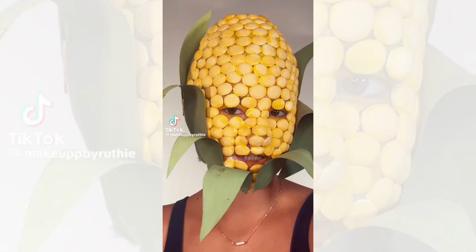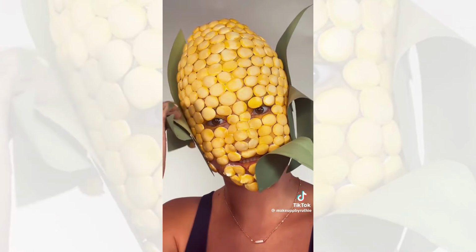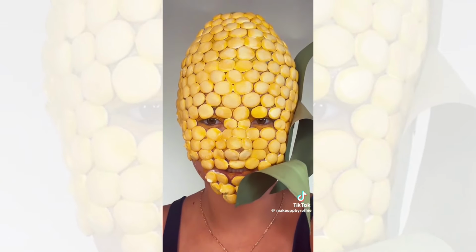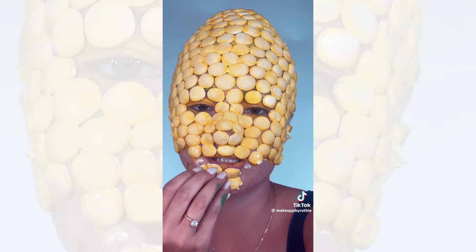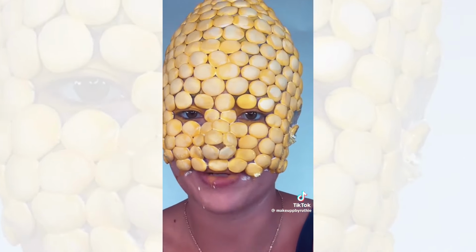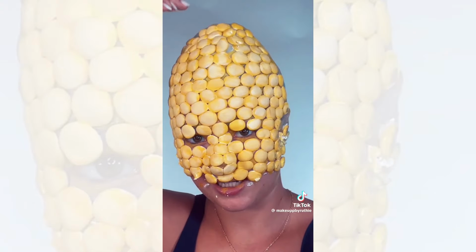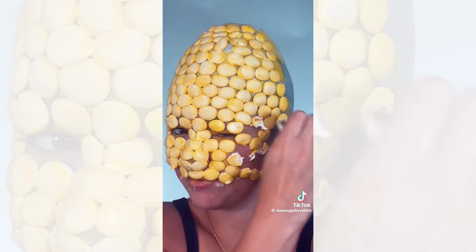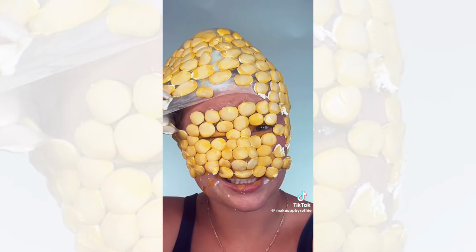Let's take off my makeup with me, corn edition. This is going to be so hard to take off because my face is covered in Pros-Aide, which basically is the strongest glue you can use on your face. And it's not that the corn's going to be hard to get off, more so just getting all the Pros-Aide off of my skin because I don't have the remover. This is actually kind of satisfying. I kind of just have to rip it off because it is not all magic.